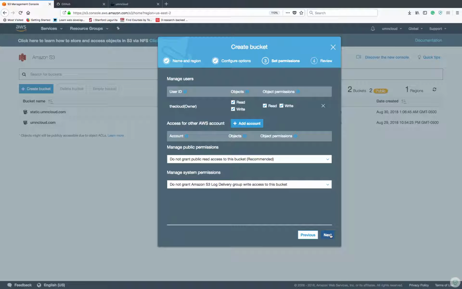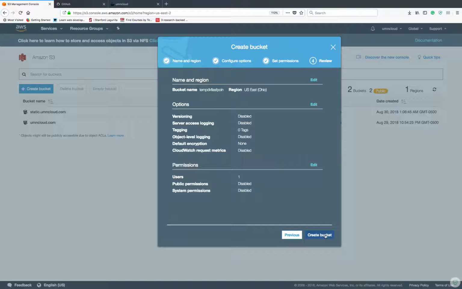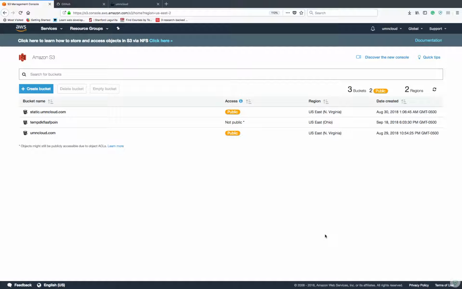We, the owner, have read-write permissions, we're the only one with the read-write permissions, all that. This is good to start with for creating it. Next. Permissions, you can kind of go over what we've just done, and we'll create the bucket. And boom, it's there.